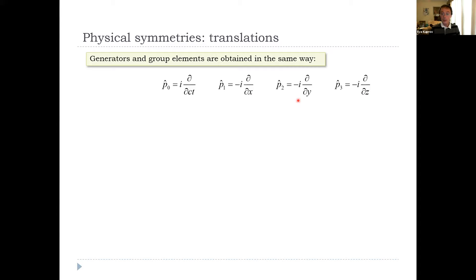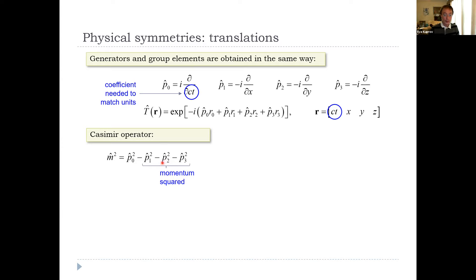Translations. We know that we can translate things in x, y, and z, and also in time. So that's the translation group where this little coefficient c has to be here to have consistent units. Time has a dimension of time, so this has to have a dimension of velocity for the result to have a dimension of coordinates, for everything to be internally consistent. The same thing: a linear combination of these generators then gets exponentiated and produces a general translation. These are the parameters of the translation group: c t, x, y, and z.